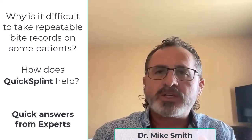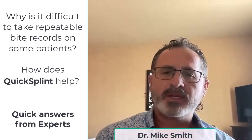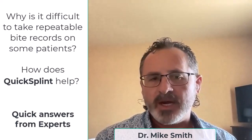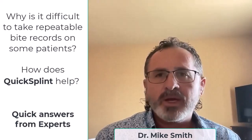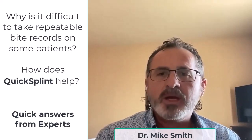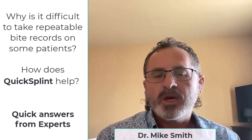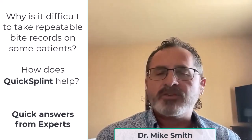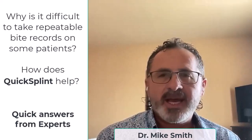The QuickSplint also helps to decrease the inflammation in the joint space and gets the muscles to settle back down because you're decreasing the force, the activation of those muscles, to allow them to calm back down, get the muscle engrams right, get the inflammation correct, and it really helps to deprogram these patients so you can get an accurate, repeatable, reproducible bite record to rebuild your cases or to do your diagnostic records to find out what you need to do. Fantastic deprogrammer, and it's very easy because you make it chairside, only takes 45 to 55 seconds, and they're good to go.